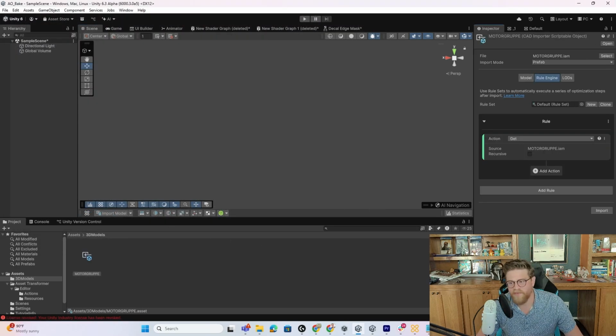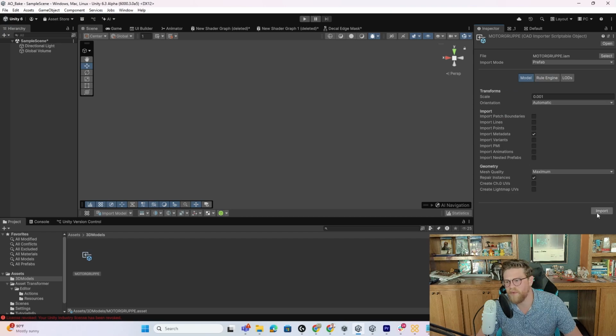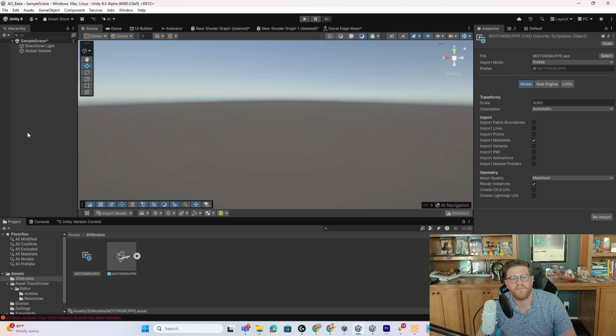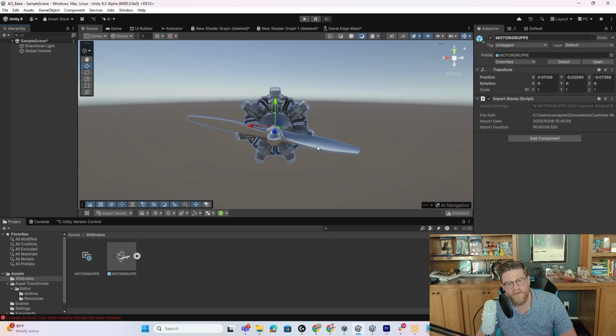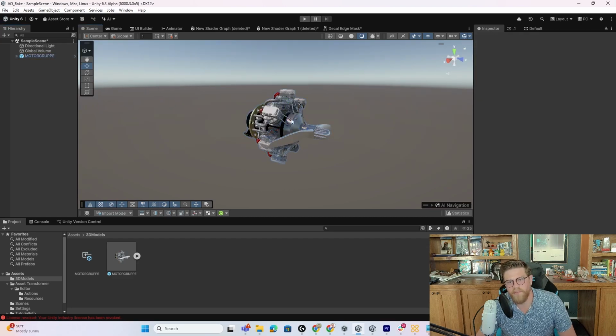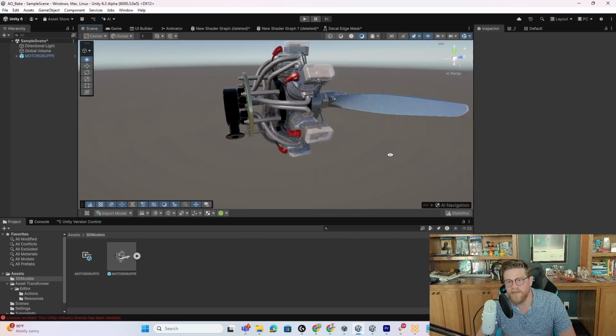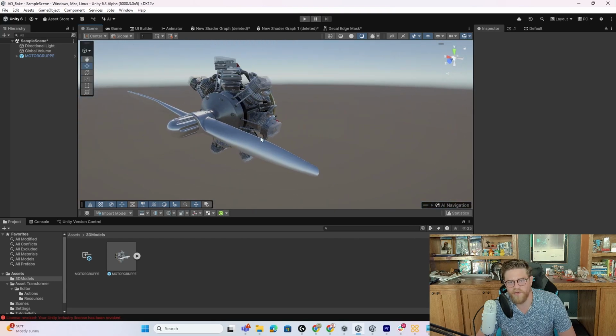All right, so now I have the get node. It is selecting on that .iam. I'm going to say go ahead and get every piece of this and import it. So let's just import it by default. And I don't really want to pull in anything else. Just want to see what it's going to look like in my scene. So from here, I can drag that prefab in. This is what it looks like by default directly from within the editor. Again, this is an assembly file that has been tessellated and optimized and exported for me.